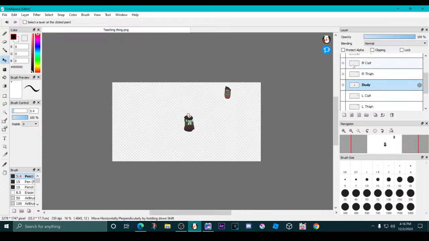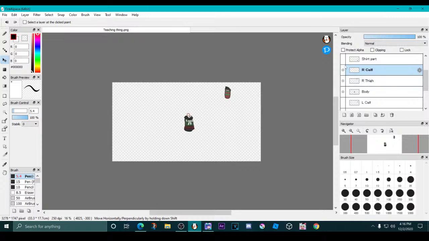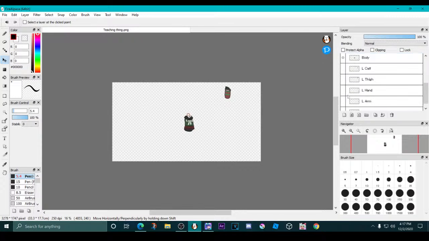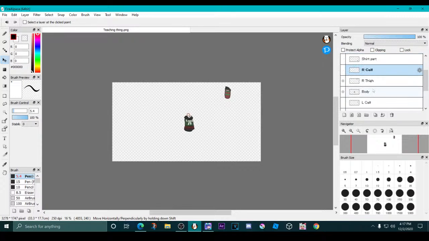Okay. Wait. What did I do? Oh no. Oops. Okay, I gotta go back. Wait, are you serious? Okay. I can't just paste over L calf because R calf is different.